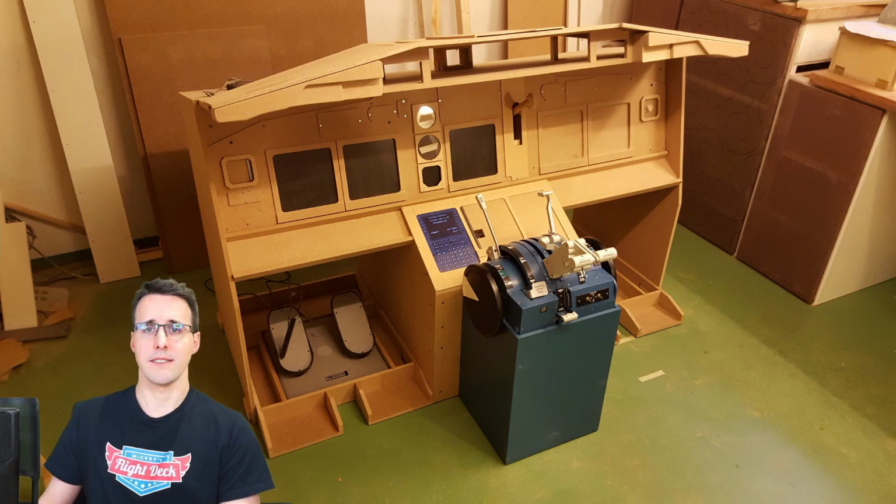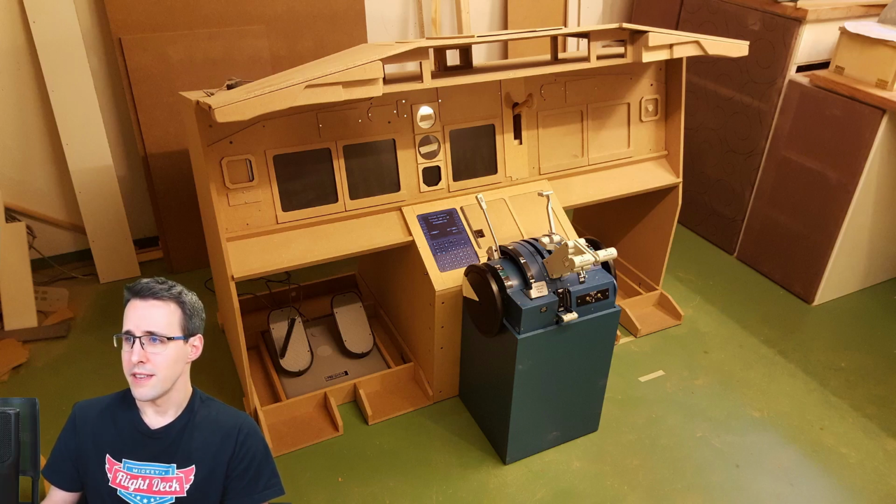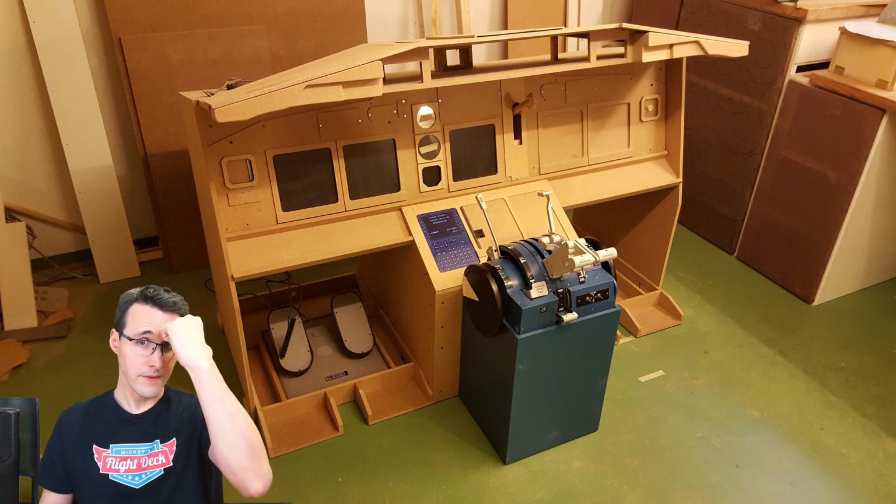So what has Arne sent here and written to the first picture? "My first building project was the build of the throttle quadrant, which is not motorized. And after this I was infected, and I have seen your channel, and then I started first of all the MIP and the FMC on a tablet. The FMC is a complete DIY build." Okay, so let's have a look.